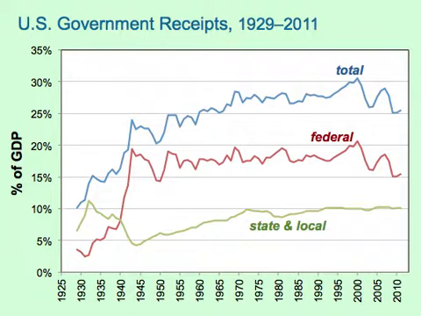Since the first 10 years of the data in this graph correspond to the Great Depression, we might get a more accurate sense of the long-run trend if we focus on the period starting after the end of the Great Depression and ending before the Great Recession, which was from 2008 to 2009. So from 1940 to 2007, total receipts increased from 16% to 30% of GDP, which is still a huge increase, but less dramatic than that of the period beginning in 1929 with the Great Depression. I believe all this information was pulled from historical statistics at the U.S. Bureau of Economic Analysis.